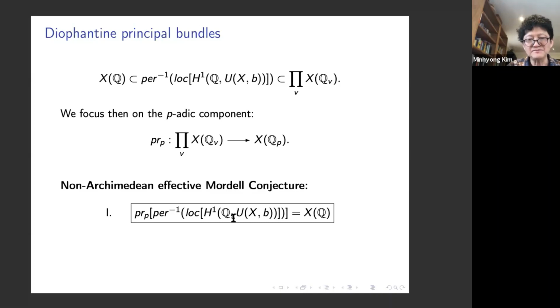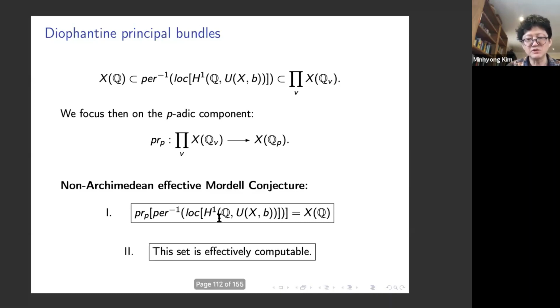So one statement is that you get exactly the rational points inside the p-adic points if you project the defining equations for the global moduli space pulled back to the product of local points. So that's part one of the conjecture. Part two is, of course, that this set is effectively computable. In other words, this set should be effectively computable, and that should give you exactly the full set of rational points. So this is the non-Archimedean approach that I referred to at the beginning for computing the set of points, not in terms of a priori bounds, but via a method of searching for more and more equations defining this and hoping that it terminates according to this conjecture, as you search for more points as well.